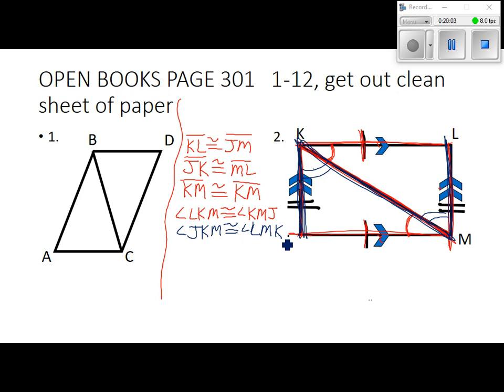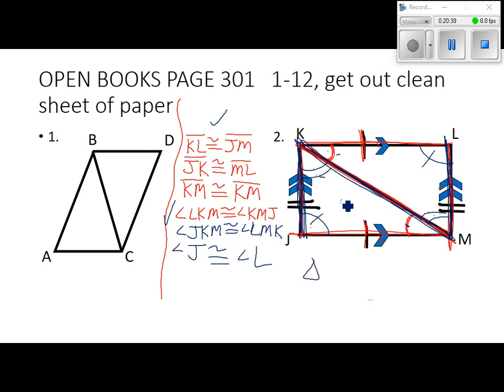Then we go back to that theorem that we just had that said if these two angles are congruent to these two angles, then the third pair of angles have to be congruent in those two triangles. So angle K, and we could name these with one letter, and I'm going to just to be lazy, angle J is congruent to angle L. So now we have three pairs of sides, three pairs of angles. That means the two triangles have to be congruent, and we just match them up.